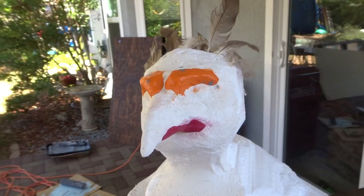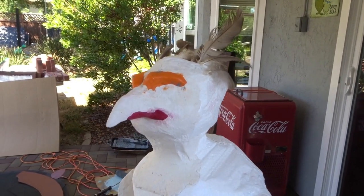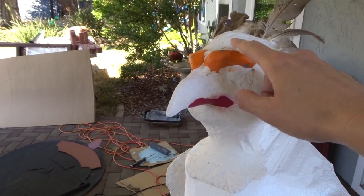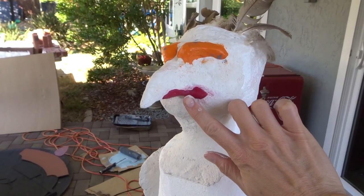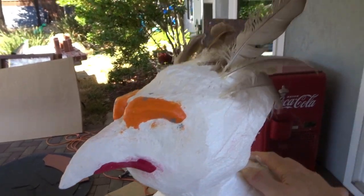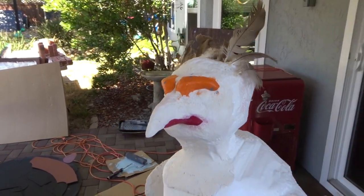Okay, here's Fawkes. He looks pretty funny with all his colors. I can't find my white clay. It's somewhere. So I had this other colored clay, and so I built up his eyes a little bit. I built up the bottom of his bill, and the boys and I had a lot of fun hot gluing all these feathers. And these are actually real goose feathers that we found on a hike once.